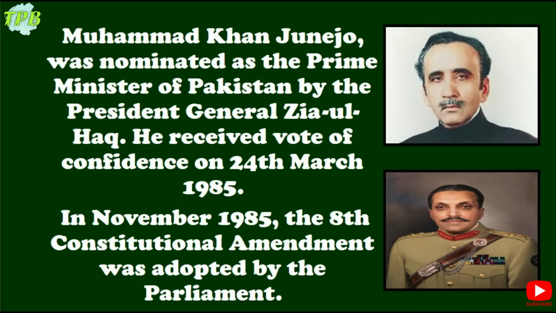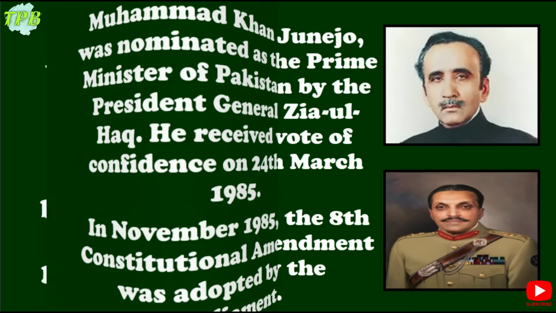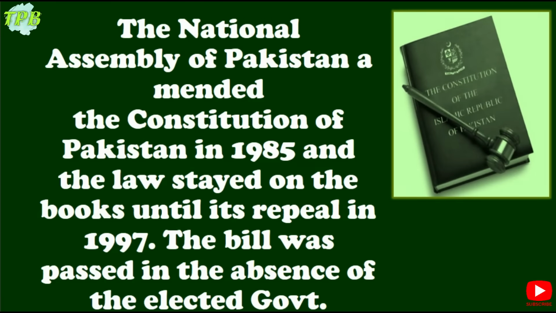He received vote of confidence on the 24th of March 1985. In November 1985, the 8th Constitutional Amendment was adopted by the Parliament. The National Assembly of Pakistan amended the Constitution of Pakistan in 1985, and the law stayed on the books until its repeal in 1997. The bill was passed in the absence of the elected government.